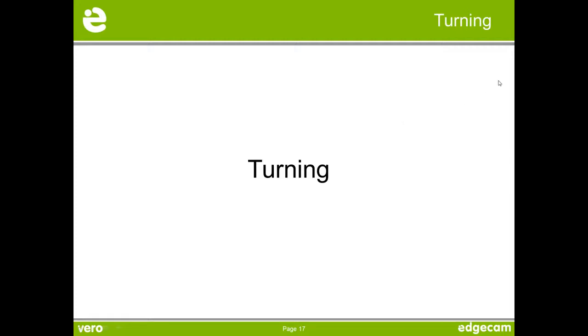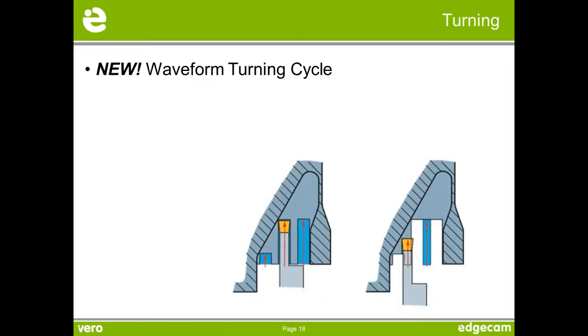This is turning, as you can see on the PowerPoint slide. We'll just move on to turning. A couple of extra items inside turning, but what I've chosen to do here is maybe pick the biggest and maybe the best one. And that's waveform turning cycles, another brand new cycle which has been introduced at 2015 R1. Obviously for turners. Now millers will know the word waveform. In fact, lots of Edgecam customers will know the word waveform because this has been our world-beating machining algorithm which has been found inside the roughing cycle.